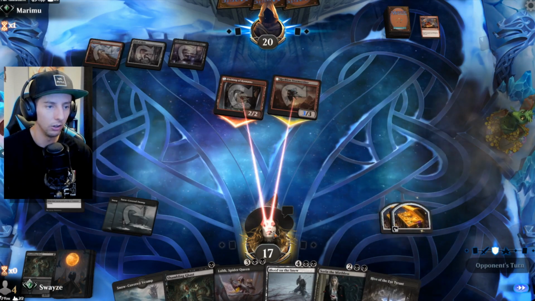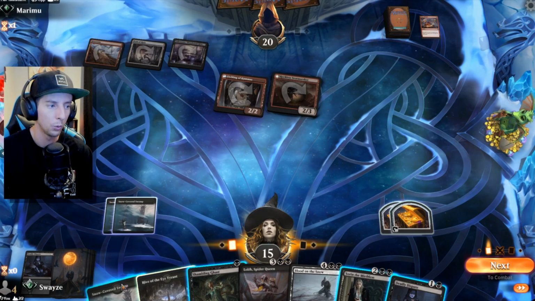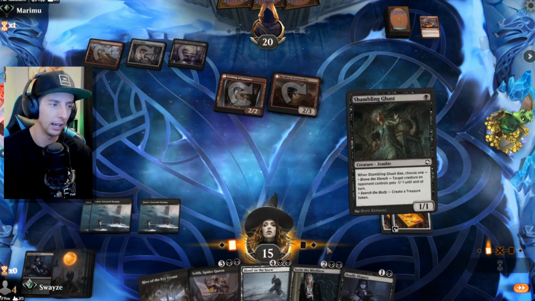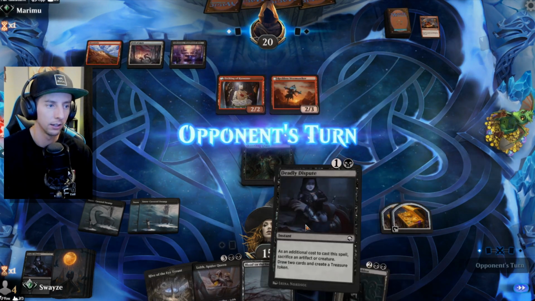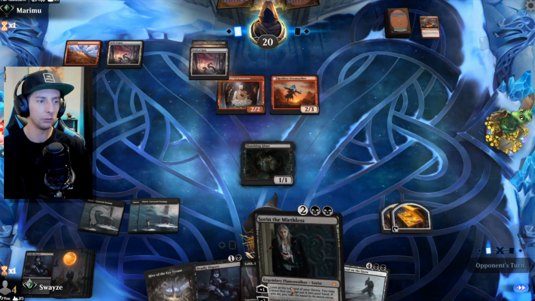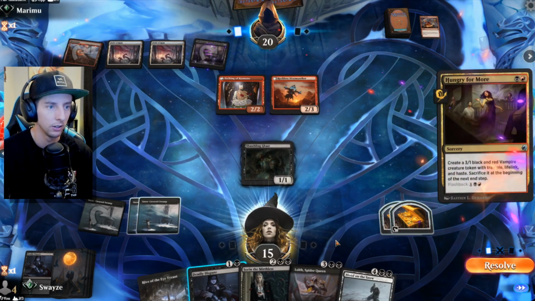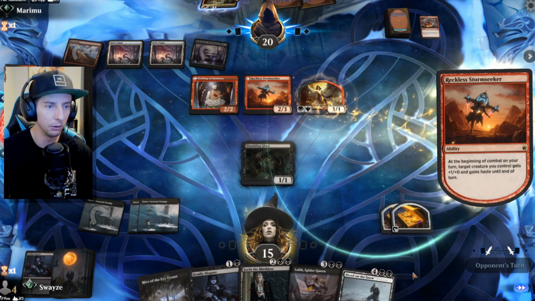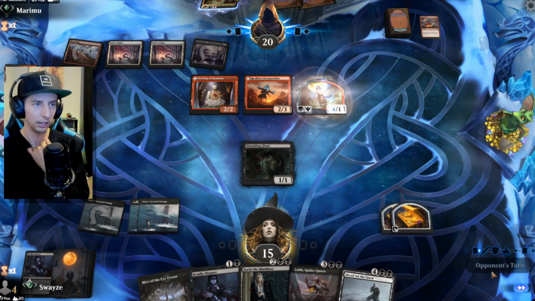I could just get Lolth down too if I wanted to. I don't know. That's pretty good. I can't lie. That's pretty good. We're gonna go with another Shambling Ghast play here. Another Shambling Ghast right into another dispute. Trying to keep from playing our treasures or eating our treasures up too soon here. I think the more we can get, the merrier.